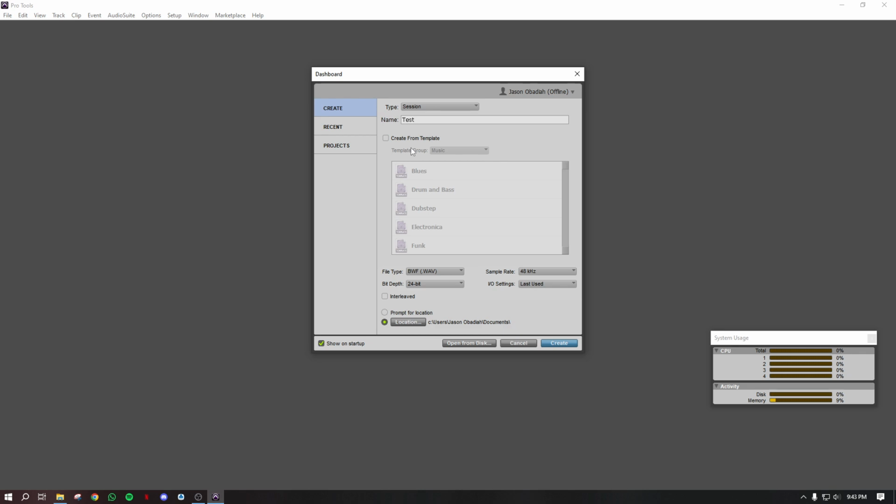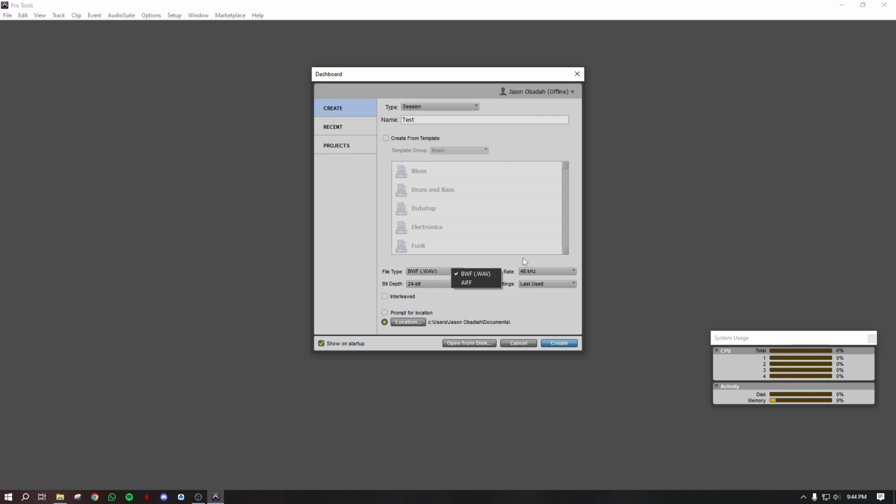And then there are these options for file type, sample rate, bit depth, and I/O settings. For the file type, choose WAV files because that's the highest quality of audio. Don't choose MP3 or any other stuff.